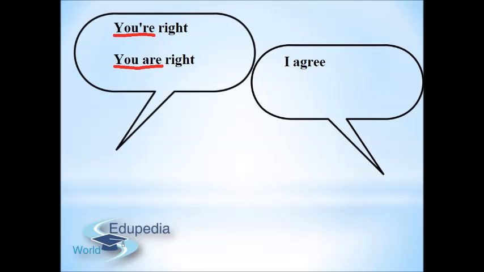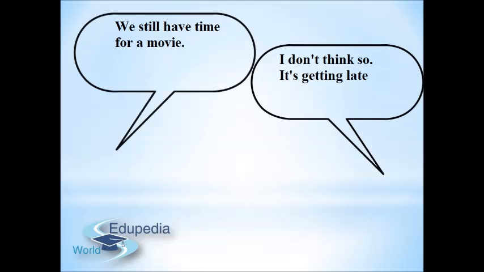To agree with somebody, you can say, you're right, or I agree. I agree can also be used with I agree with. I agree with Napoleon. I agree with you. I agree with your opinion about population growth. You're right can be used with another phrase, like, you're right, it's getting late, or you're right, we don't have the resources. Or you can say that somebody else is right. Nick is right. Or Nick is right about that.